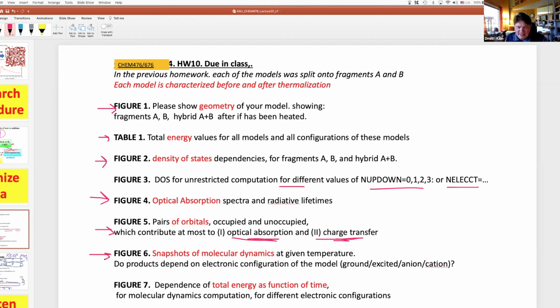Molecular dynamics. If you have completed it, and you see something interesting happening to your system, how to show molecular dynamics in the written report? One can make screenshots, images of your molecular dynamics at the beginning, in the middle, at the end. Like if your trajectory is 100 or 200 steps, you can show first, last, and one in between, and say this is what is happening to my system. And I assure you, for readers, it will be really interesting to see in your paper how temperature perturbs your system.